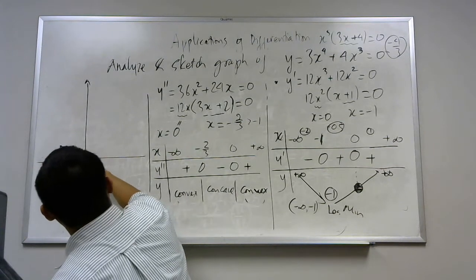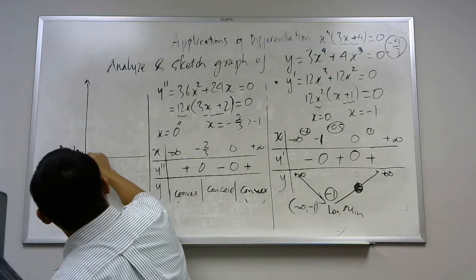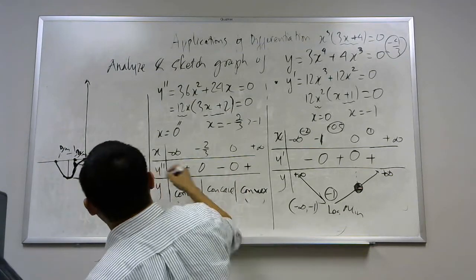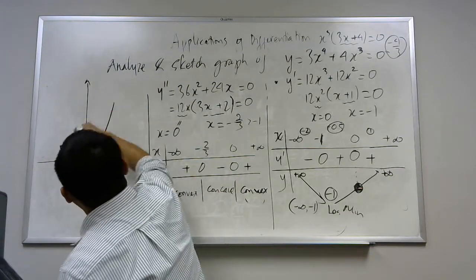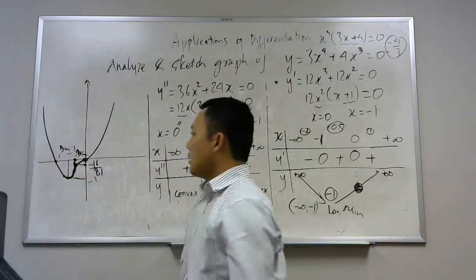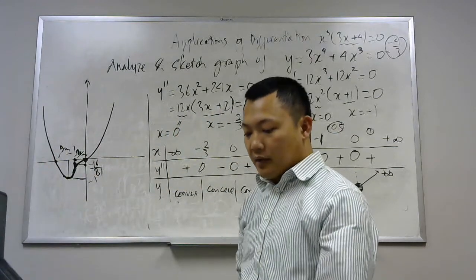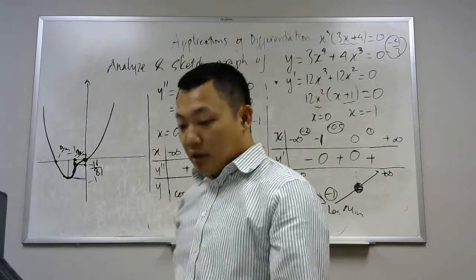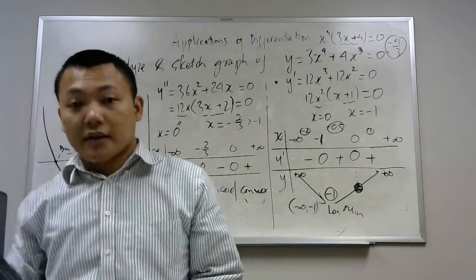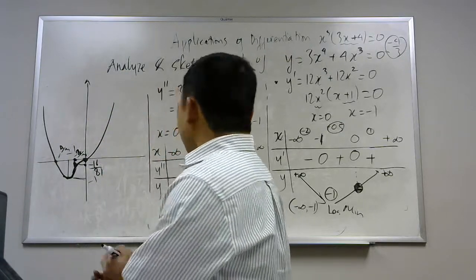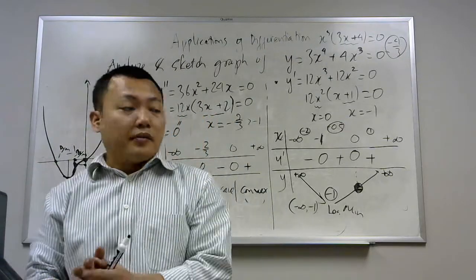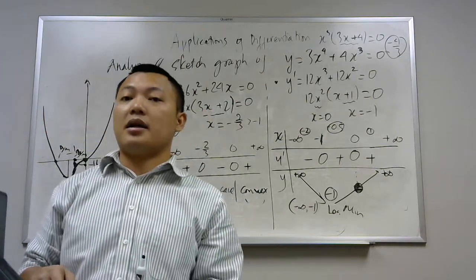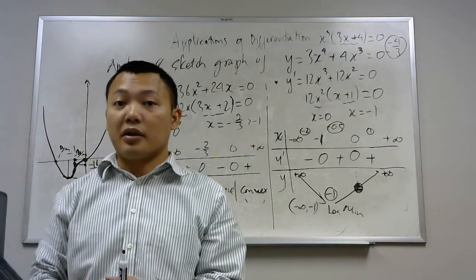So the function changes from here to 0. But after, when x passes through 0, the function becomes convex. So the function should look like this. So that is the graph of our function. You see, sometimes we need more experience to make that faster. All right, so I hope this review helps you a little bit to prepare for the quiz and for the test after the prep. Okay.